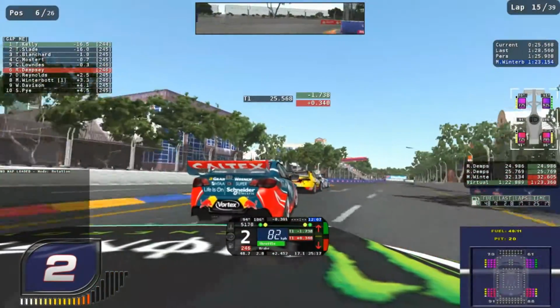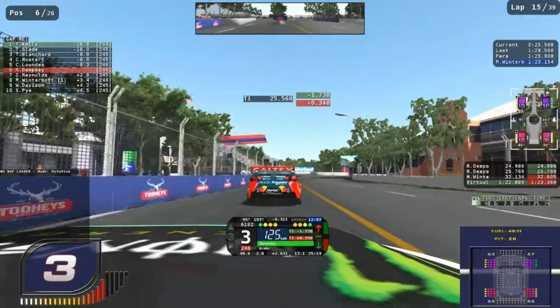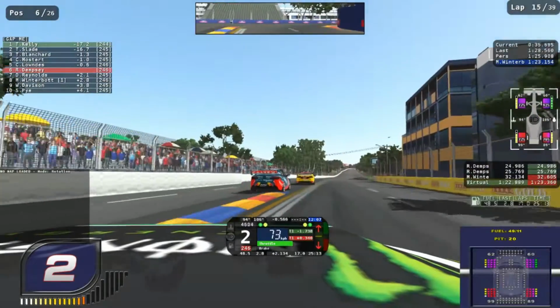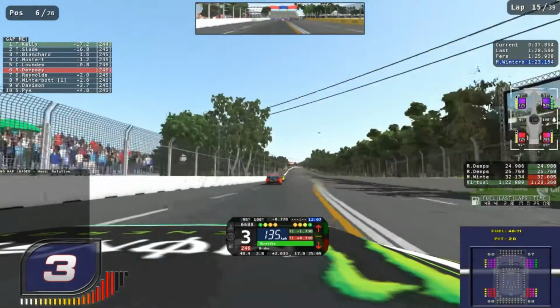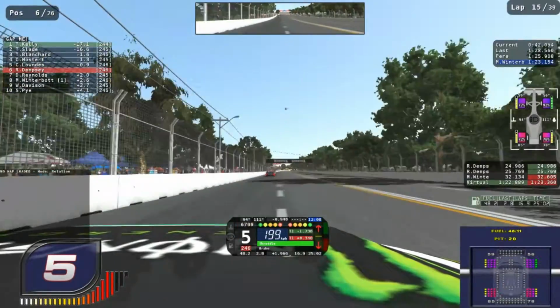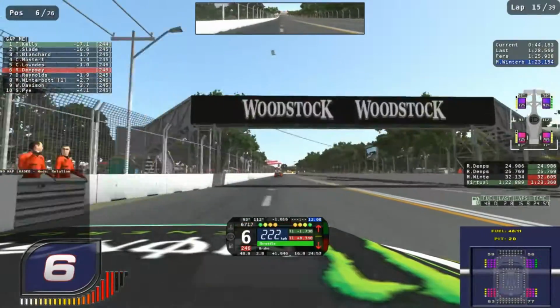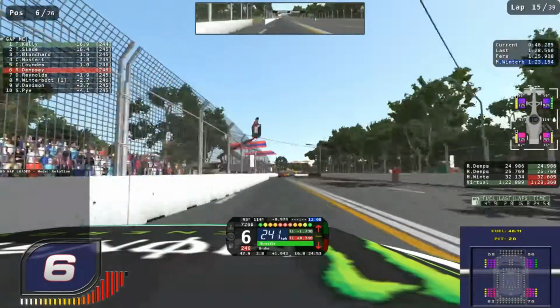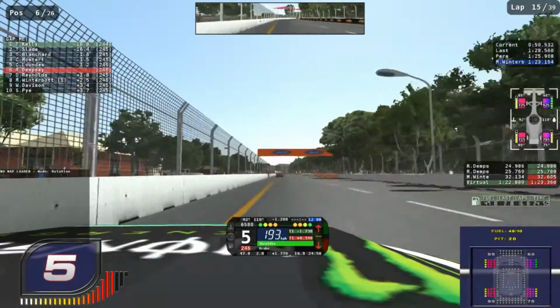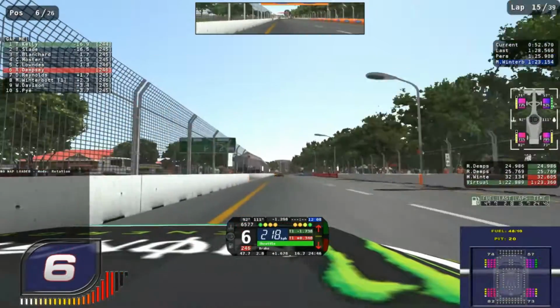Look at this now. It's a bit of a train in front. Oh, and that's what's catching me out. The AI braking sharp, and I'm having to slam on myself, and it's costing me time. Look at the gap now because of that little braking incident going into the corner, which leads onto this real fast part of the track.